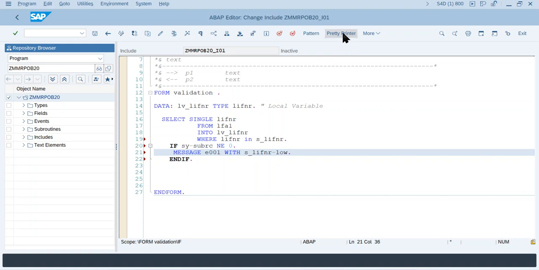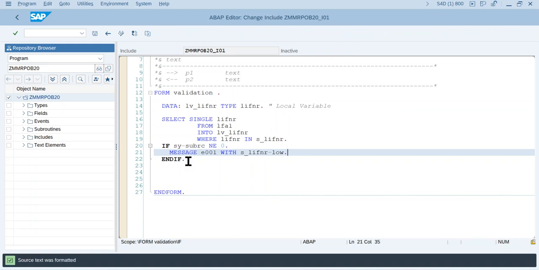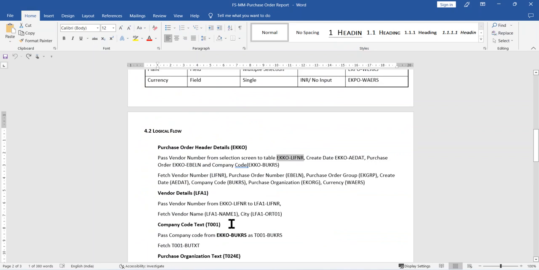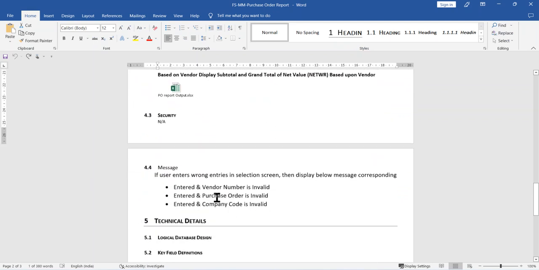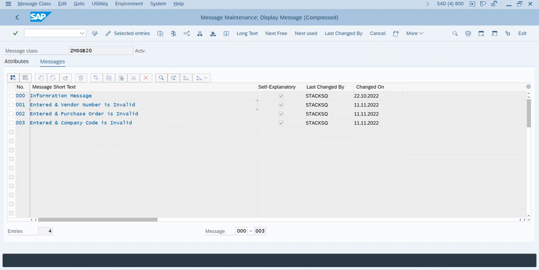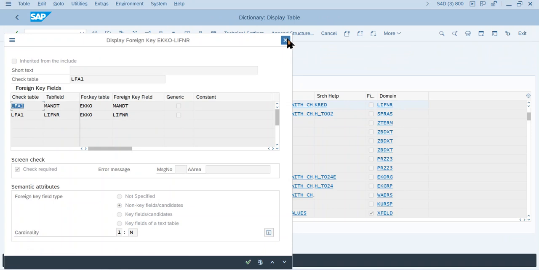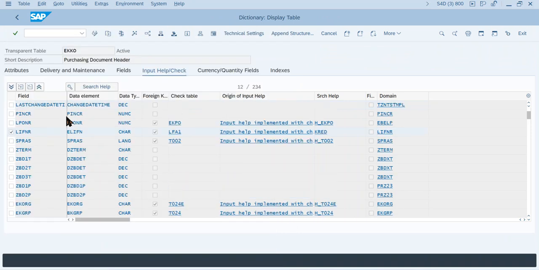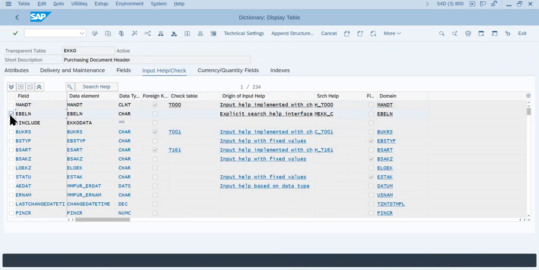And let's also validate some more fields, that is purchase order number, purchase order check table. Let's go back and see. If you go here and see, the check table is empty, that means the purchase order check table itself is EKKO. So let's go and write select statement on that.